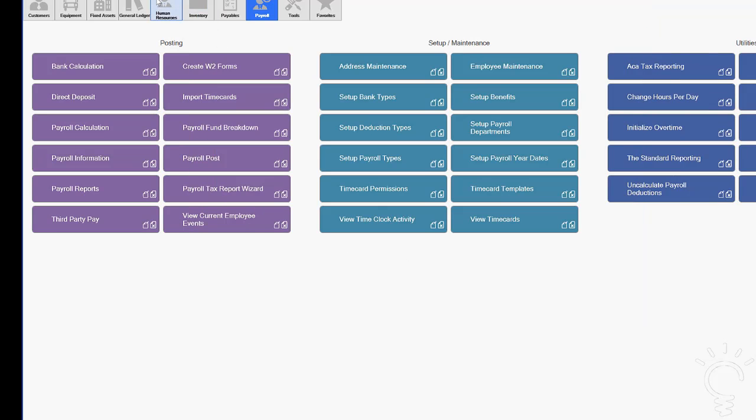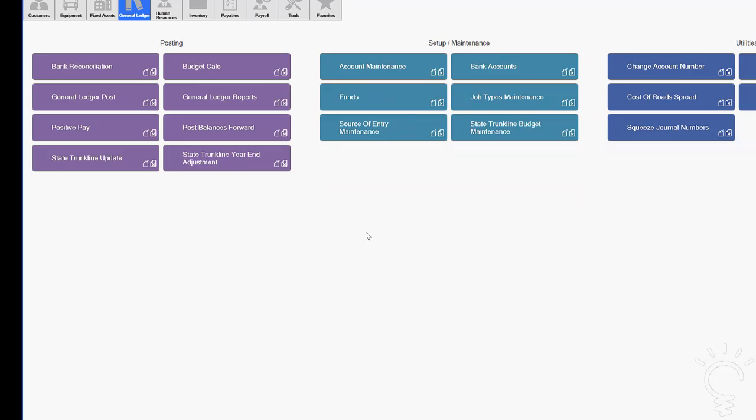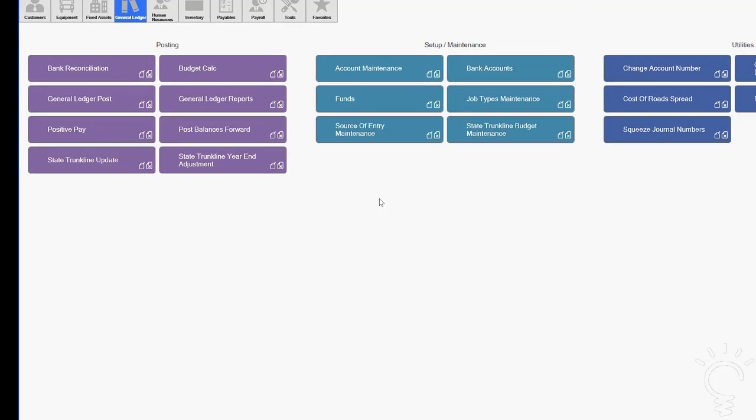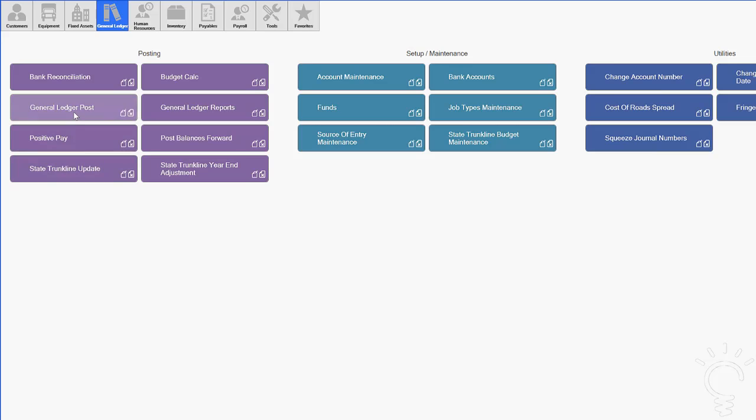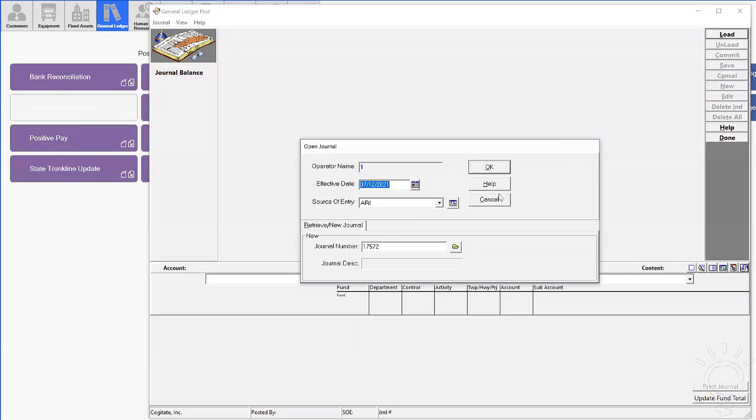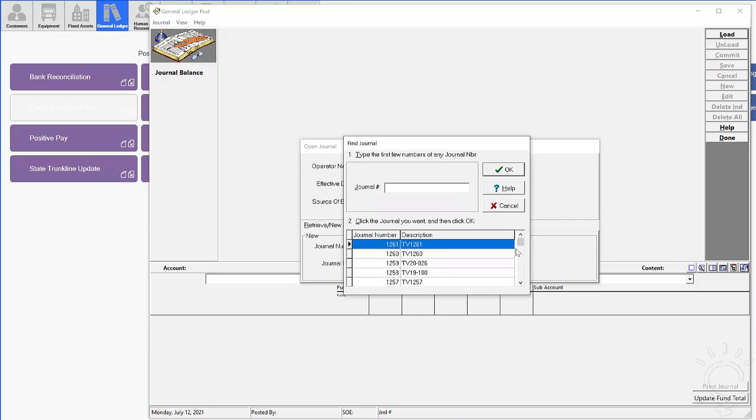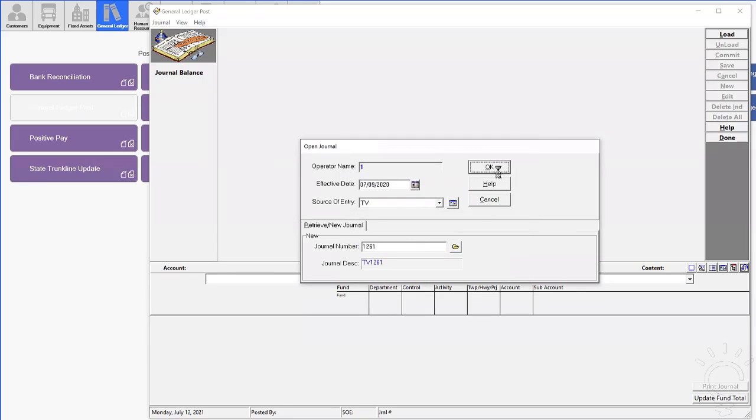General Ledger Post has a lot of features that some of you may not have really experienced because you just didn't know. But that's what these are for, to help you learn a little bit more about how the General Ledger Post works. So we're going to use transfer vouchers today for our journal of choice. So if I come back down and I open up transfer vouchers, I'll just do this one.